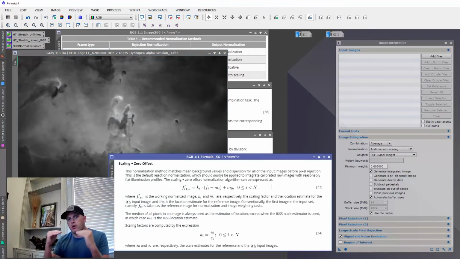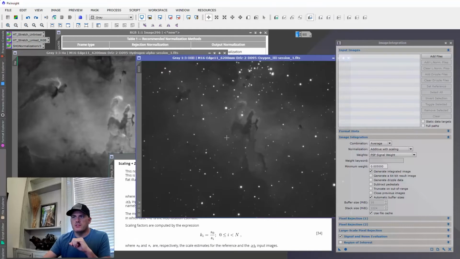So that's the offset. Now the scaling is this K value here, and there are a couple of ways that you can determine it, but in this case for normalization, you're taking the average deviation of the HA pixels and dividing it by the average deviation of the O3 pixels.